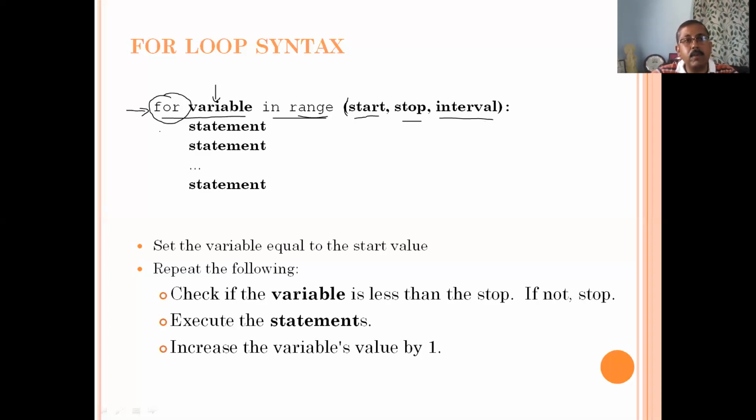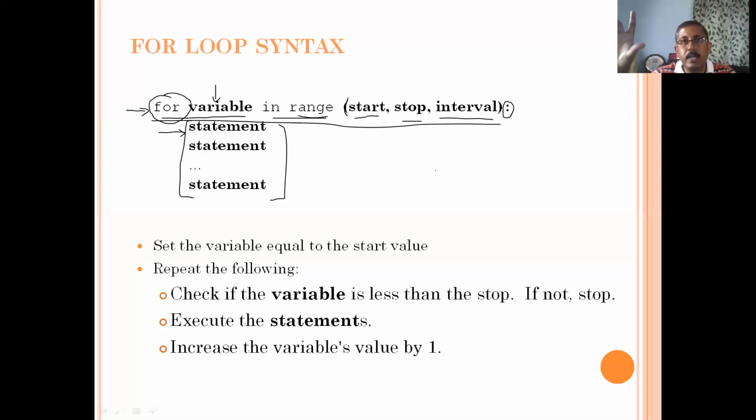And then again, the same way as the conditional statement, and that is there for every kind of loop or conditional statement in Python, you have to give an indentation for the set of statements which need to be executed. For example, as a part of this loop, you need to execute all these statements, so they should be indented by one tab space. This is one very important point to be noted for Python programming. And another thing is, whenever you are closing the for statement, there needs to be a colon. In the if statement also there was a colon, in the for loop also there is a colon, right? So this is the basic syntax for a particular variable being in range.